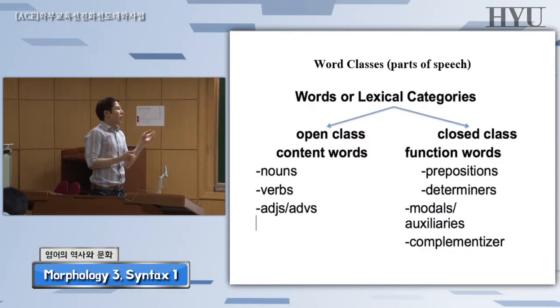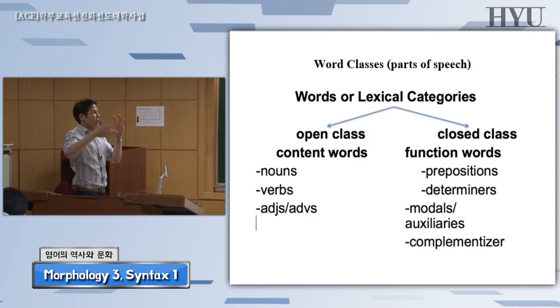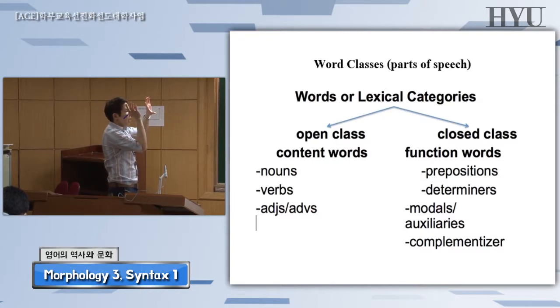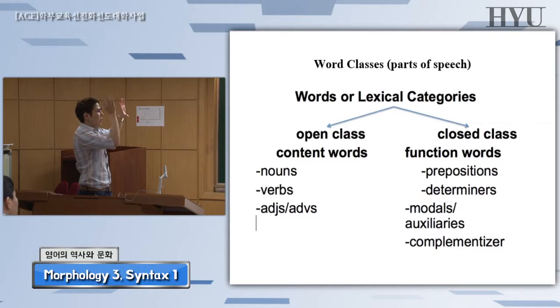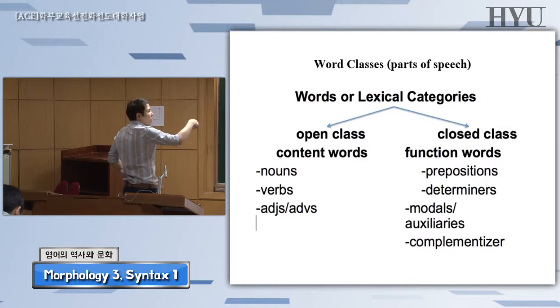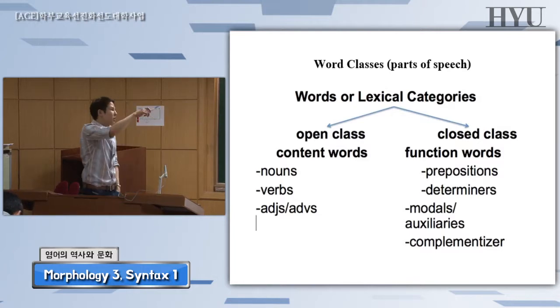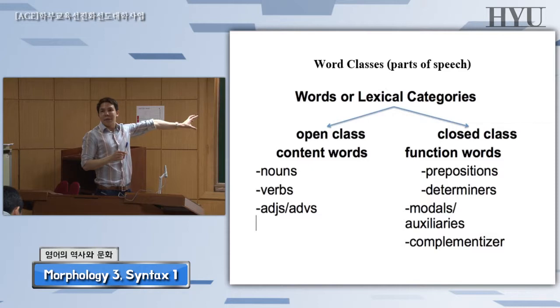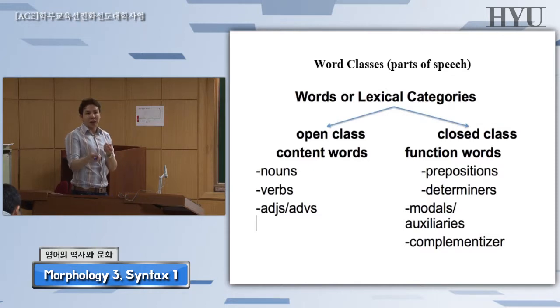And if you remember, to categorize words into classes, there's one way to do it, which is using the criterion of whether it's an open class or a closed class. Open class words include nouns, verbs, adjectives, and adverbs. Open class meaning you can add new nouns into the language. Remember, for example, by branding, by eponyms, by compounding, you can keep adding new nouns or new verbs into the language.